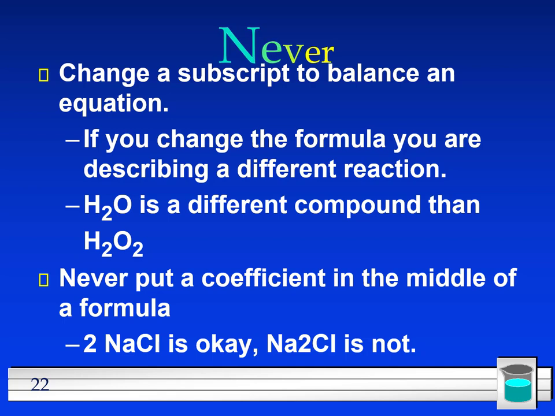That's it. That's all the techniques. No, we'll talk about some techniques along the way as we do some examples. Okay. So it's okay to put 2 in front of NaCl. It's not okay to put a 2 in the middle of NaCl, because that doesn't mean anything. So don't change subscripts. Don't put anything in the middle of the formula. In the equation, you can put it there.